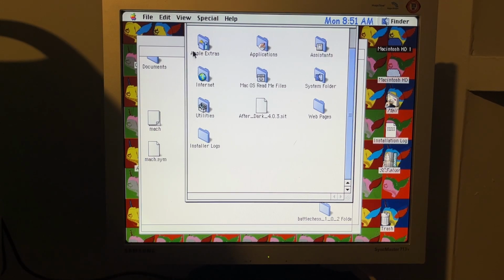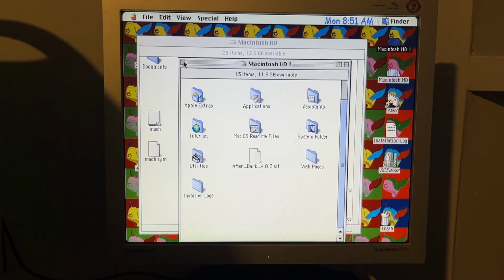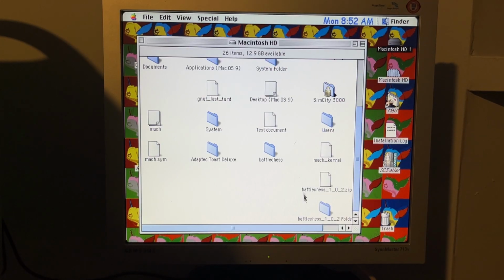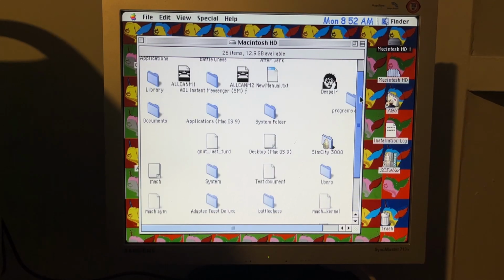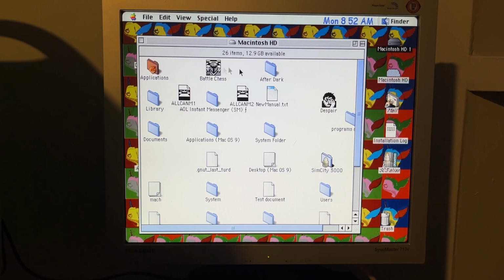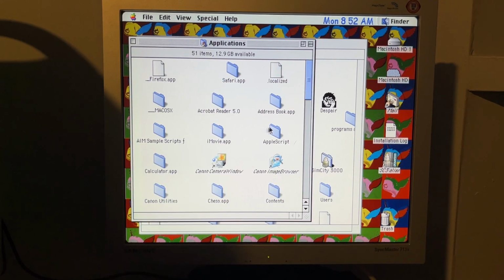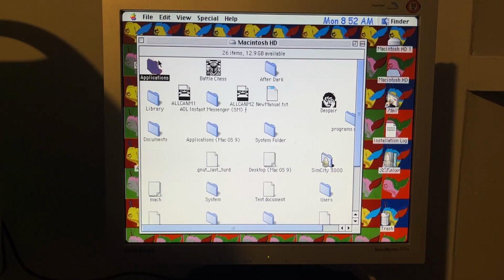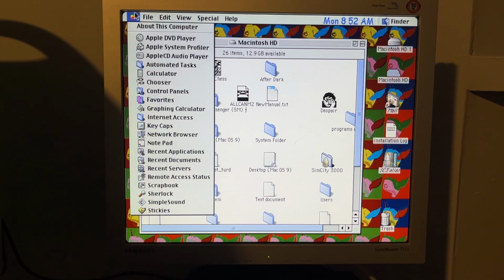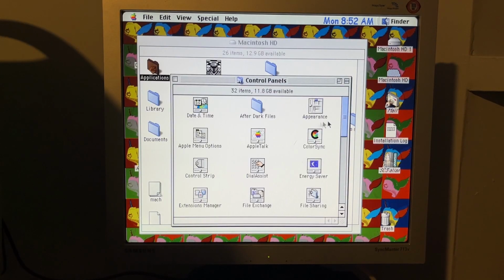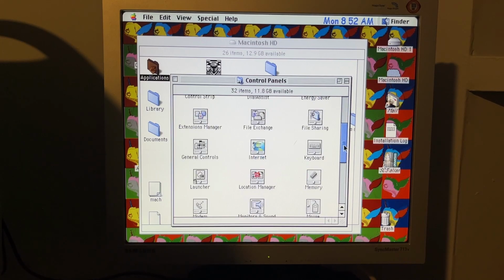And I obviously have forgotten how to use classic Mac OS, or I'm getting camera shy. Some OS 9 games, some Battle Chess. We got Battle Chess, SimCity 3000. Looks like I was using this for games mainly. And there is Mac OS 10 installed on here. I wonder what version. So it looks like I had this set up for a dual boot with Mac OS 10 and Mac OS 9. Let's see if we can go to the startup disk control panel.